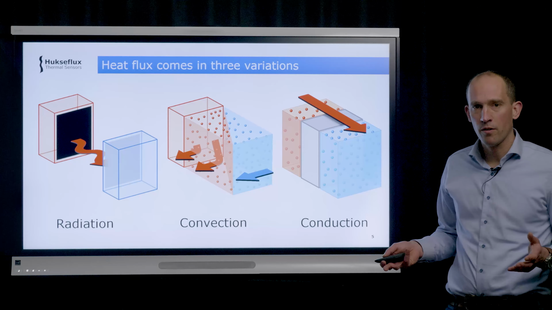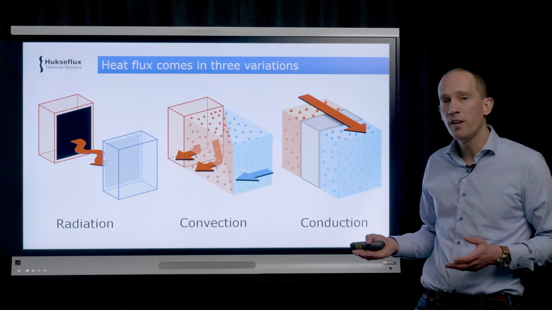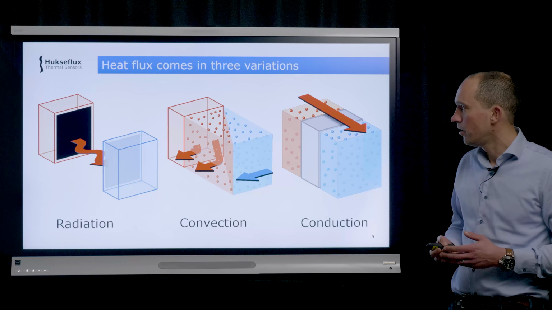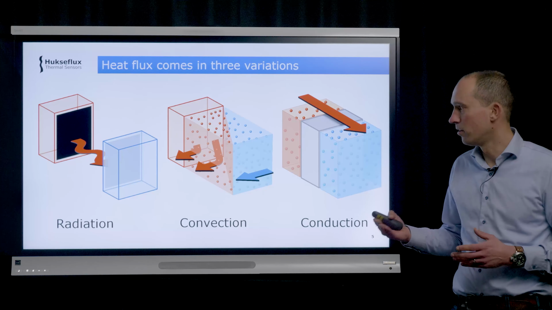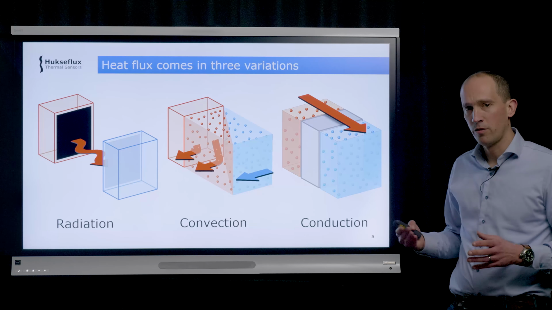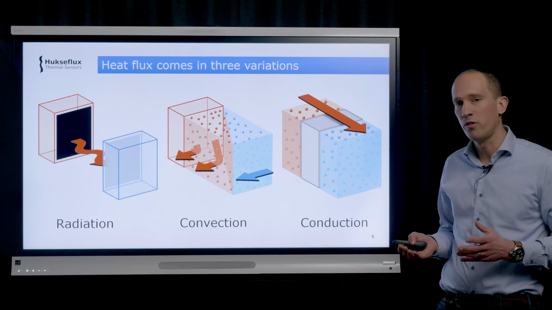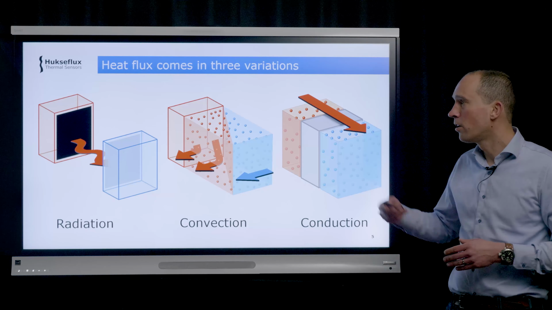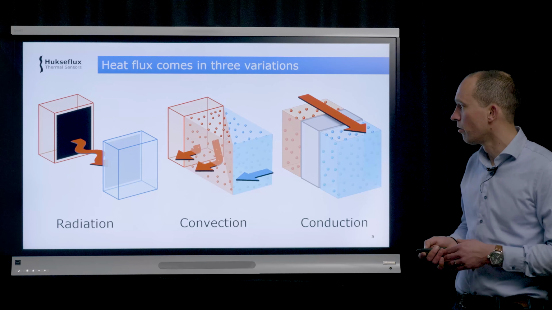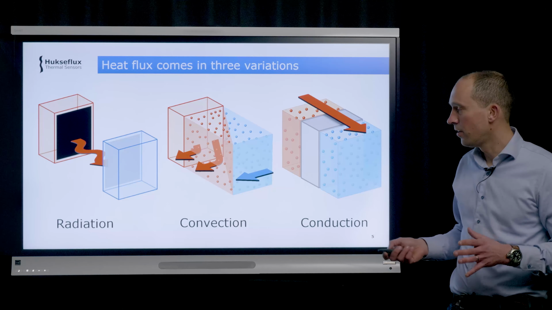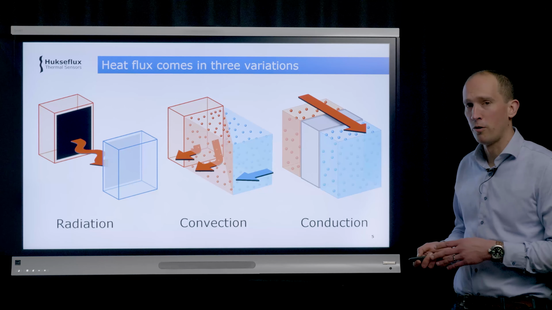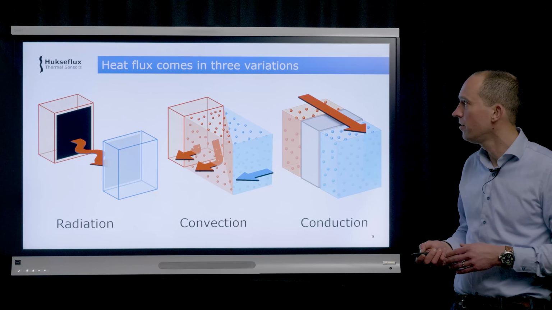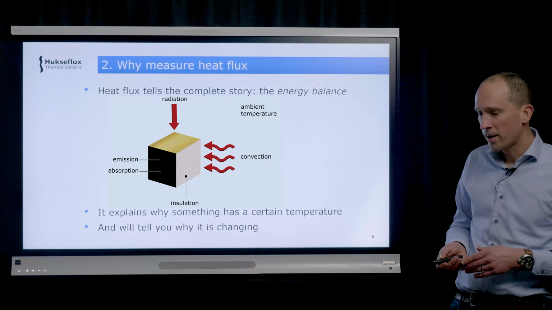When we talk about heat flux, we always consider three variations. That is heat flux that is caused by radiation, heat flux that is caused by convection, movement of hot or cold air, and heat flux that is transported by what we call conduction, that is flowing through materials themselves. I won't go into much detail on these concepts right now. There are other videos available in this presentation. I want to focus on the main question: why heat flux is important and why you should be measuring this quantity. So let's get into that.